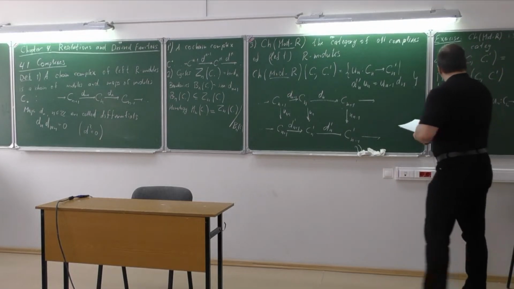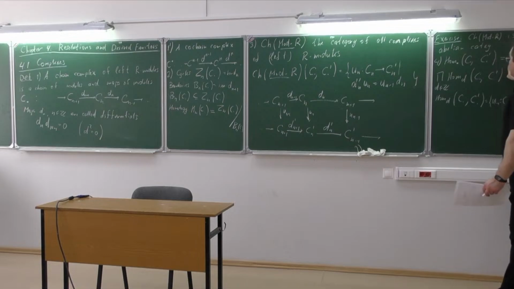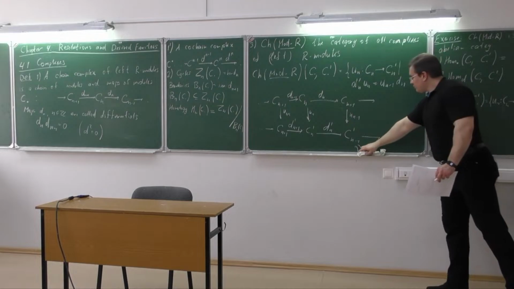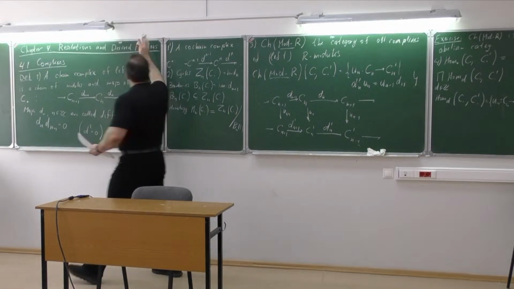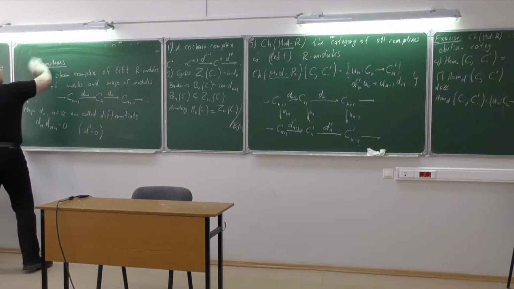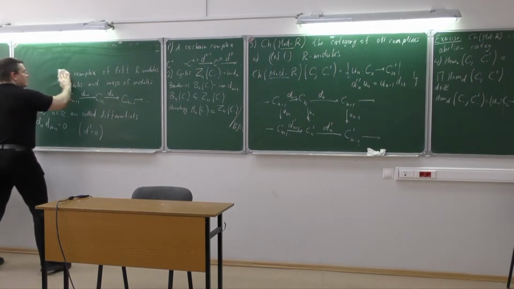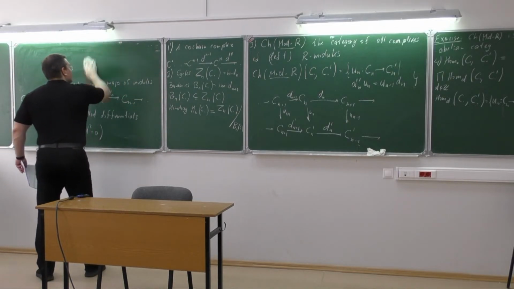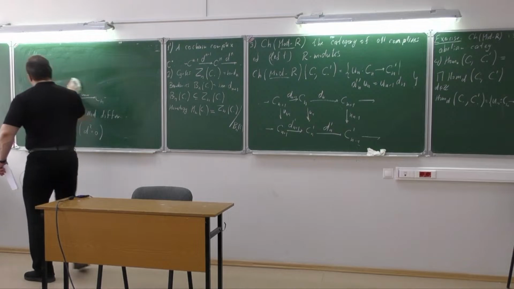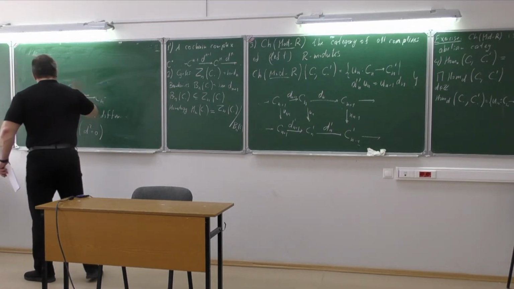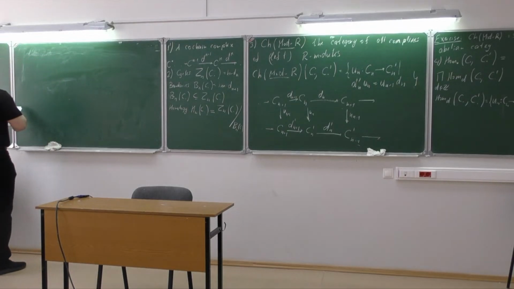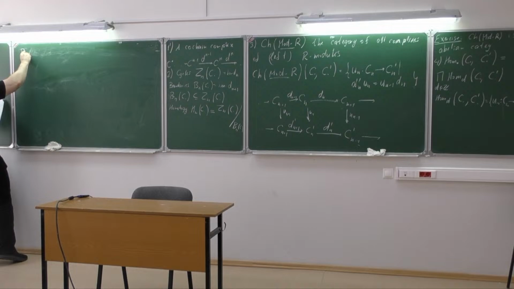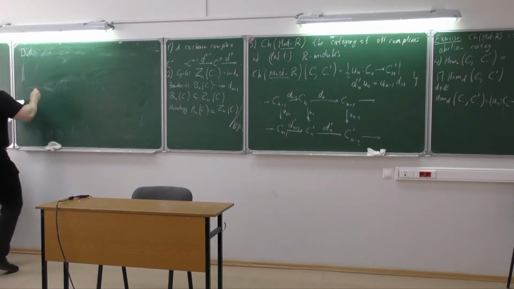Okay, so at the moment, the way we defined this thing, this is just an abelian group, right? To say that this is a complex, we need to also introduce the differential. Well, actually, no, not just an abelian group, this is a graded abelian group. And on this graded abelian group, I introduce the differential. I'm going to call this capital D with the index n. So this will be.